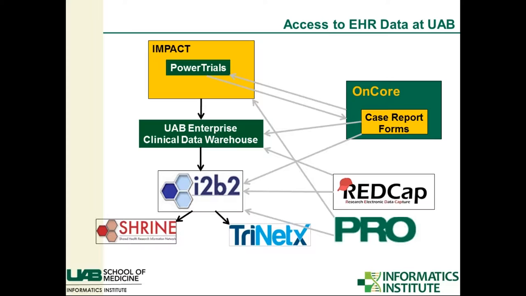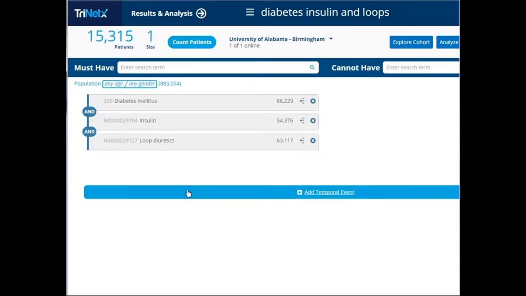But also we can use TriNetX to actually query for summary data from other sites that are participating with us, and we can use the data for research. Now, they're just summary data, but you can still use summary data for looking at populations, looking at trends, that kind of thing. And we currently have an agreement that is this close to being in place with University of Kentucky. TriNetX came back and said, oh, I need one more signature, so I have to get one more signature. And then we will be able to go into TriNetX.